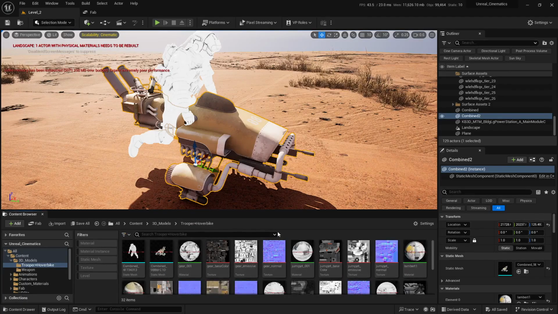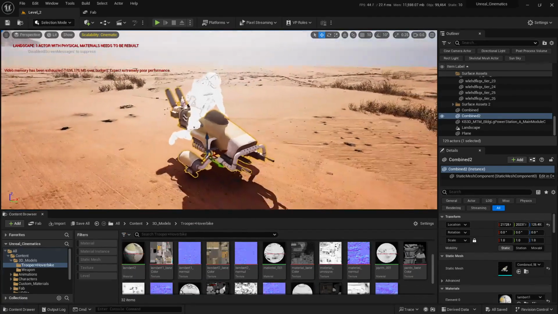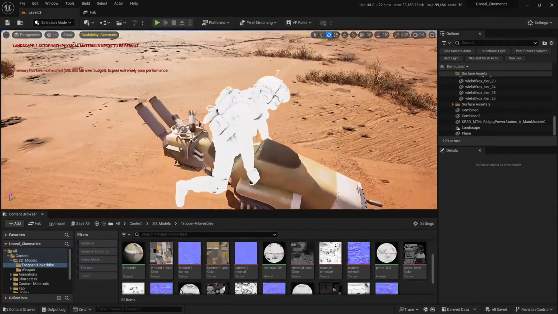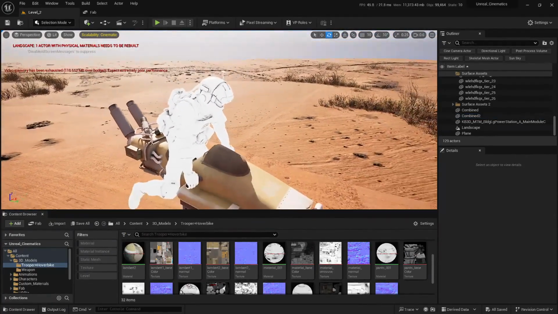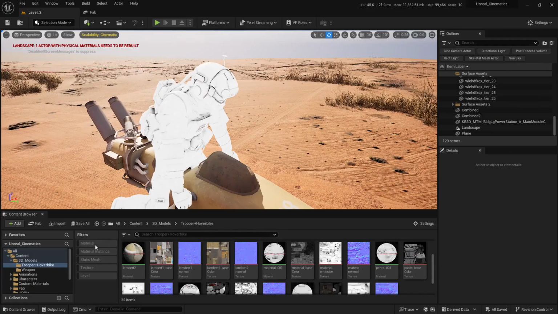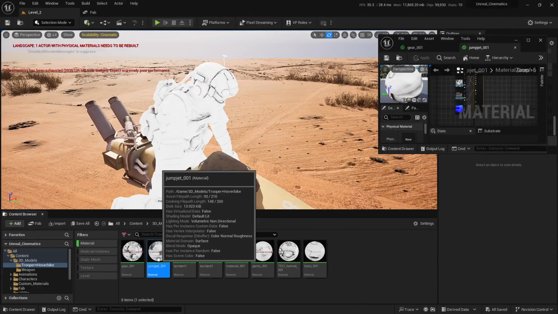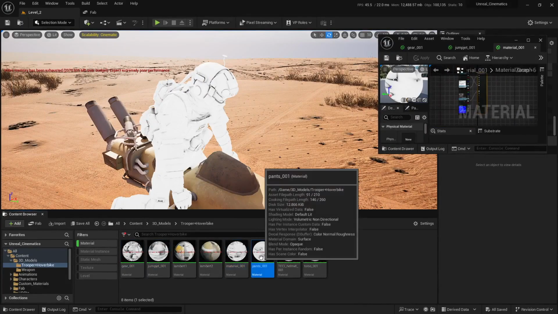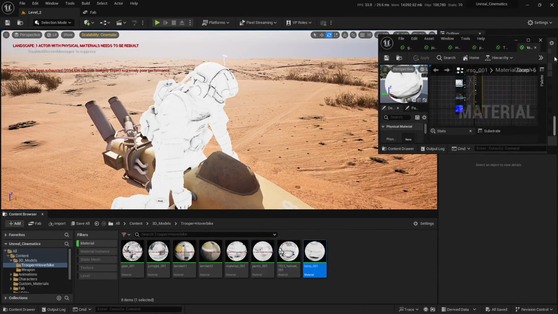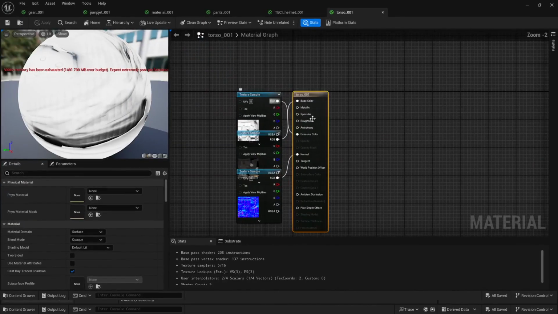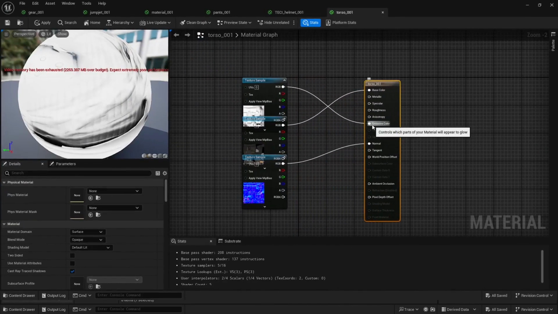Okay, yeah. So as you can see that the textures on this character don't look so accurate, so I'm just gonna open up all the materials on this character. And the problem in here is this emissive color node. So I'm just gonna disconnect it.